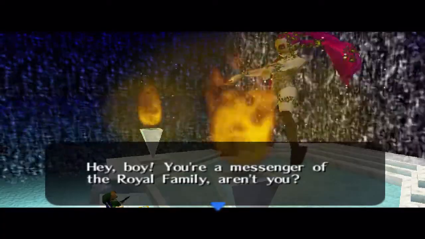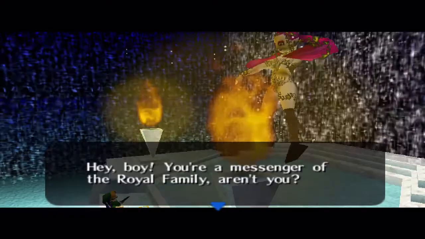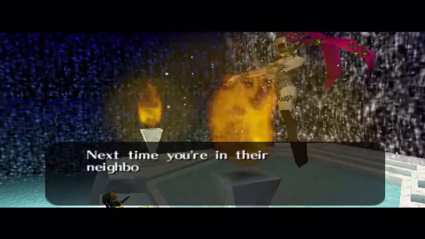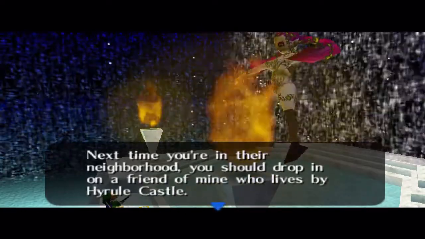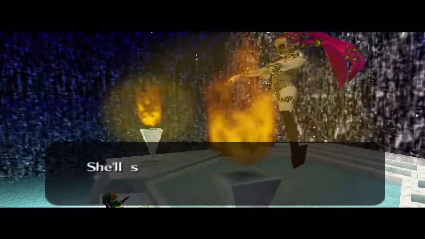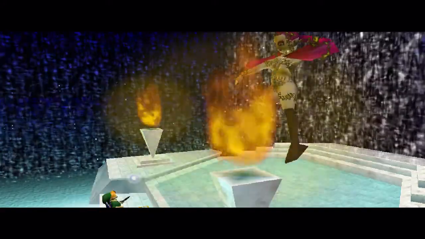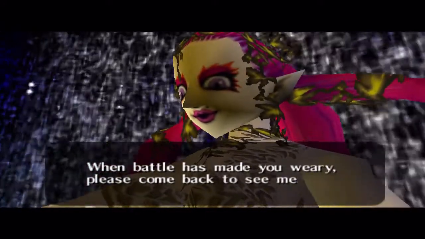Well, anyway. You're a messenger of the royal family, aren't you? Well, apparently that's what I've been told by Darunia and just about everybody else. Next time you're in their neighborhood, you should drop in on a friend of mine who lives by the Hyrule Castle. And that's actually something we're going to tackle, but we'll talk about that in a minute. First things first, she'll surely grant you another new power. When battle has made you weary, please come back to see me.